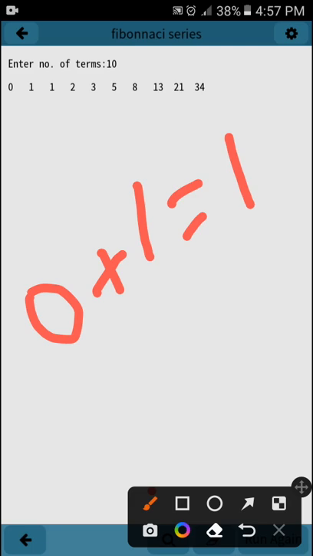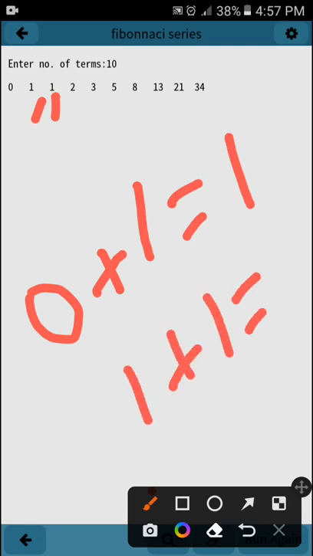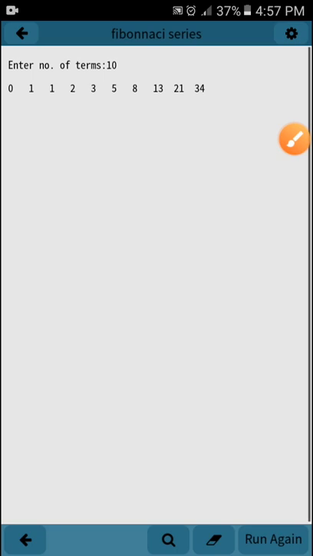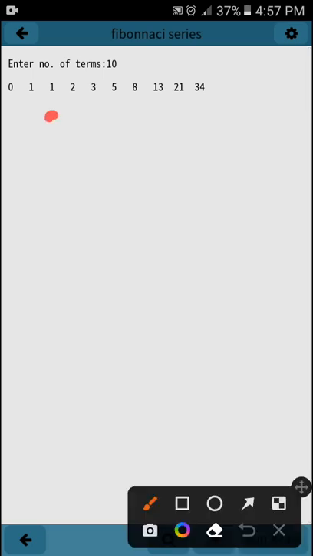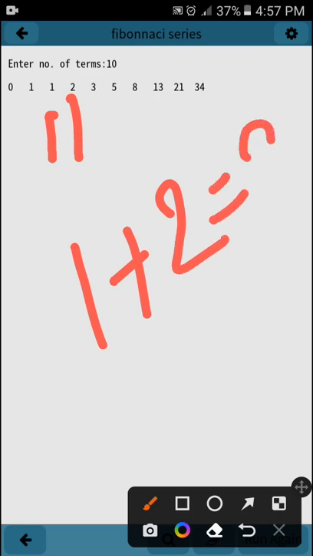Here are the second term and third term: 1 plus 1 will be 2. So the fourth term is 2, and the fifth term is the sum of the third and fourth term, 1 plus 2 is equal to 3.